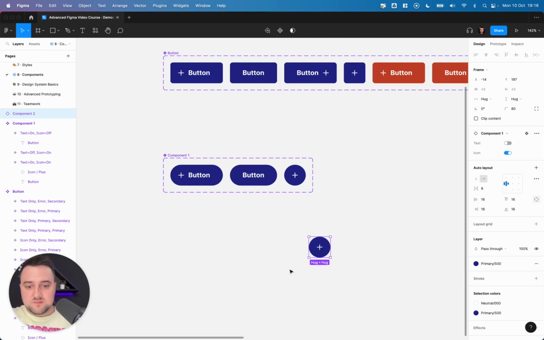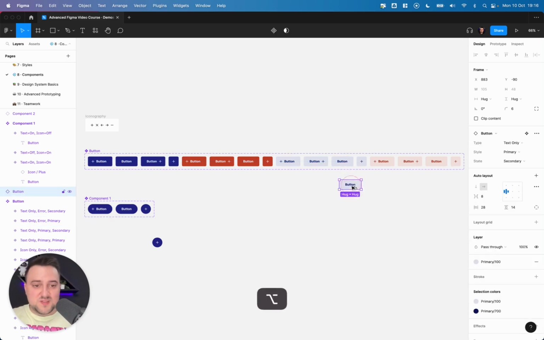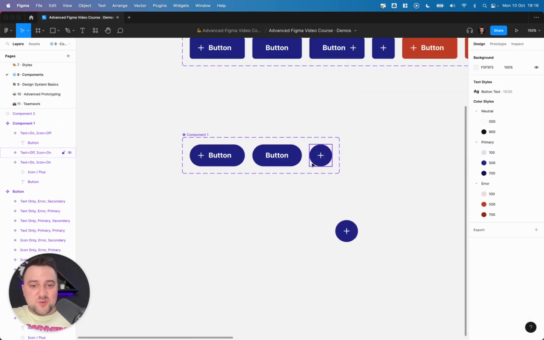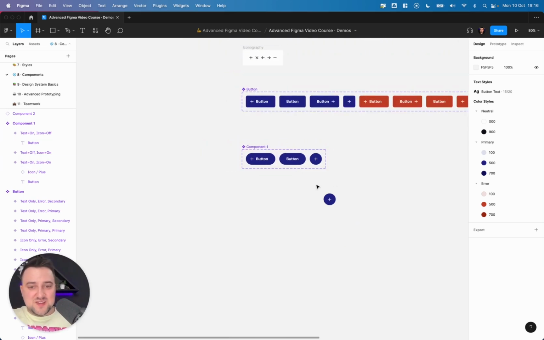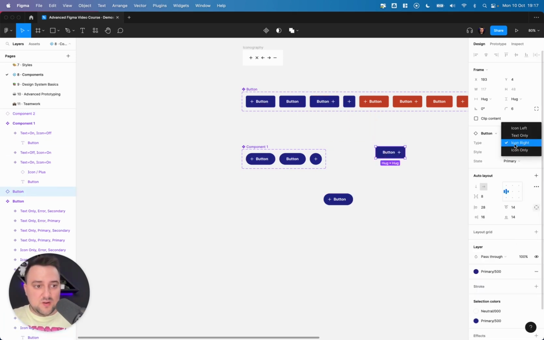So yeah, this gives you a little bit of flexibility, because in just one click you can kind of switch between some of these options, while with the drop downs you have more flexibility, but you're always going to require 2 clicks. So if I have a smaller component with not a lot of these styles, I might actually prefer naming things and organizing them in a way that I have 2 properties, even though I could have easily had just one, and it could have been a drop down that allows me to go through options like I can in here, where it's icon left, text only, icon only.